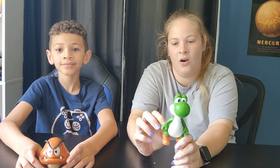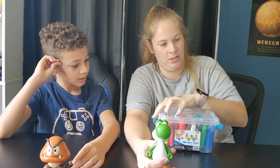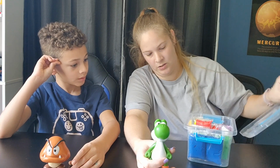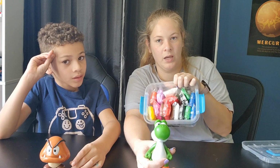So we are going to do a little challenge today. We're going to try to make our characters out of clay. Yay! All right. So we're doing that challenge, making our action figure out of clay. So we have all this clay we got from Fabolo, and it's got different colors. It's an air dry clay, so it'll dry and harden. So we got different colors.